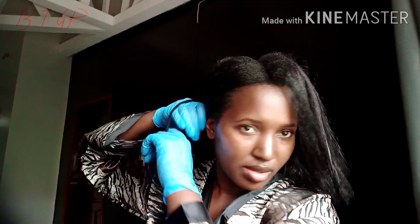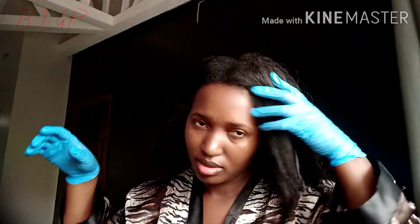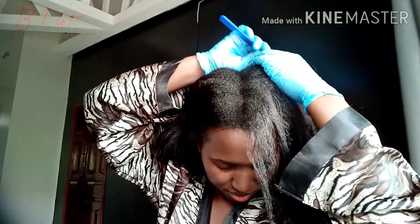As I continue to figure out where these puff holders run off to — like spoons and forks in the house — let me continue sectioning my hair. I'm dealing with my present day challenges over here. But if you find the solution, please hit me up in the comment section. I'll check that place and see if I find them.